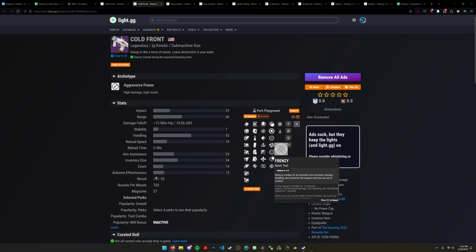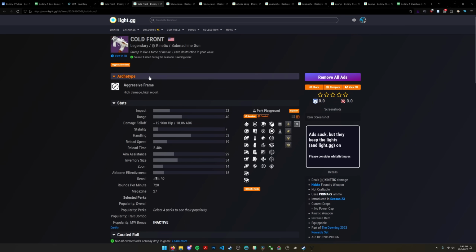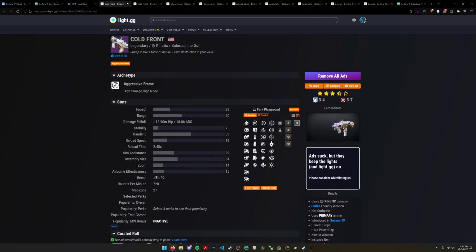And then obviously Deconstruct. So Enlightened Action and Frenzy, definitely going to be a nice feeling SMG, especially with the abysmal base stats that most Aggressive Frame SMGs have. That's definitely a plus in my books. Possibly enough to actually bring it over Submission, but I'll have to play both of them and see.